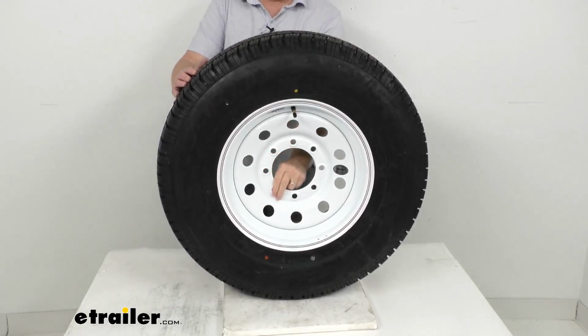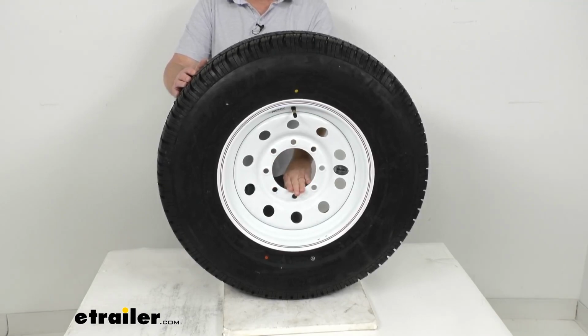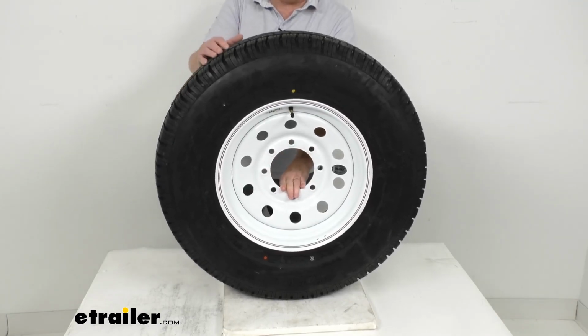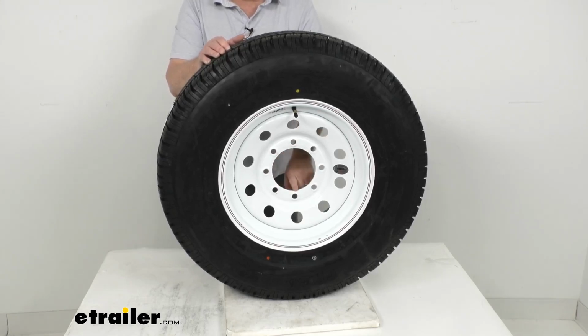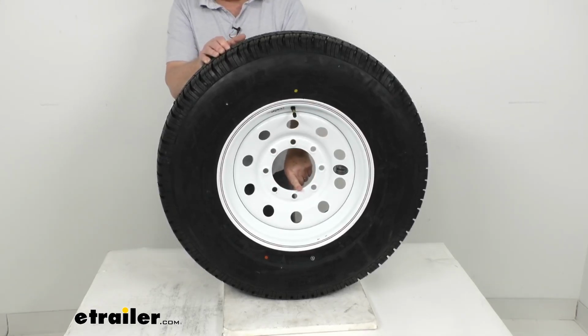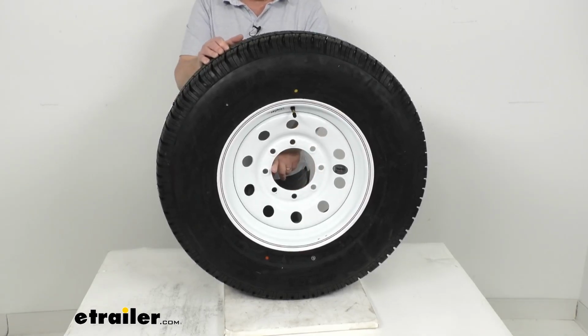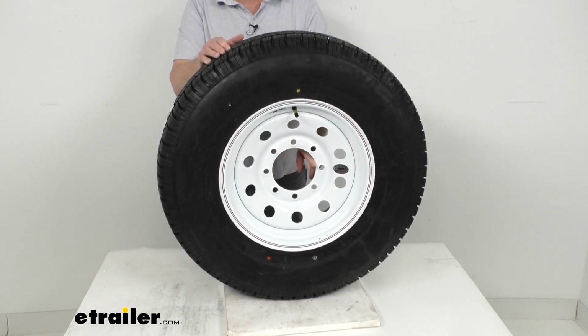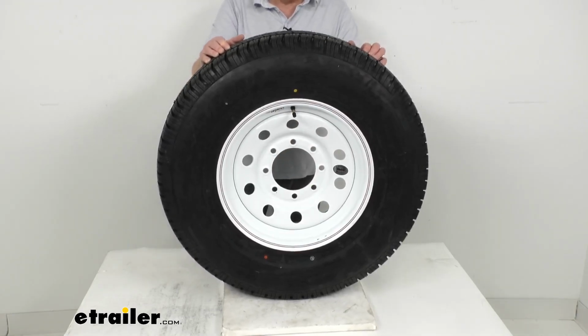This will use a wheel lug size, 1/2 inch by 20 or 9/16 by 18. And the weight capacity on just the wheel by itself is 3,750 pounds. If you notice, this does not come with a center cap. If you do want one, we do sell those separately. You do want to make sure to get one that'll match the pilot hole diameter here of 5.12 inches. And the reason is your center cap will install through this hole when it goes onto the wheel.